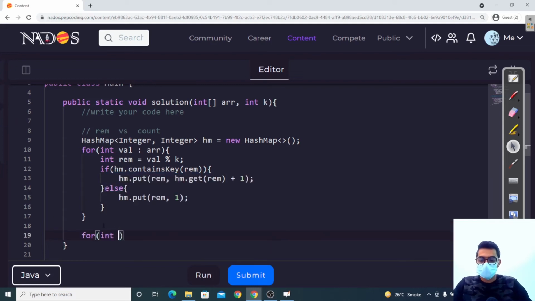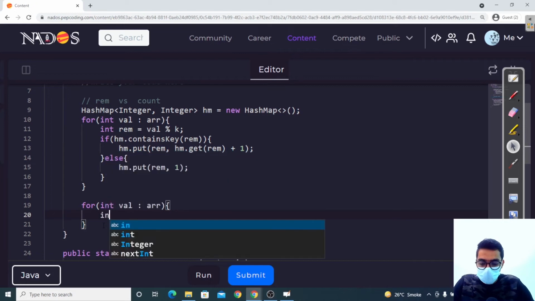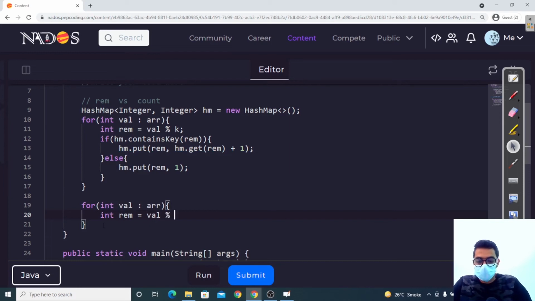We need to traverse the array again to check whether we can make a pair with that number or not. So we again start with the for each loop, traversing the array and finding the remainder again, that is val modulo k.